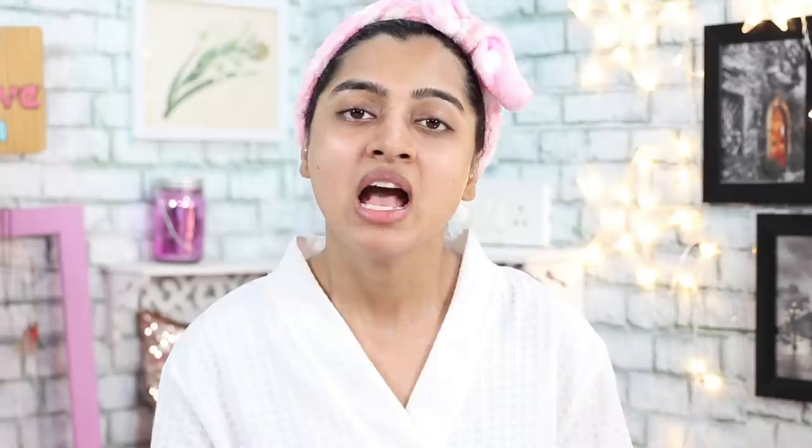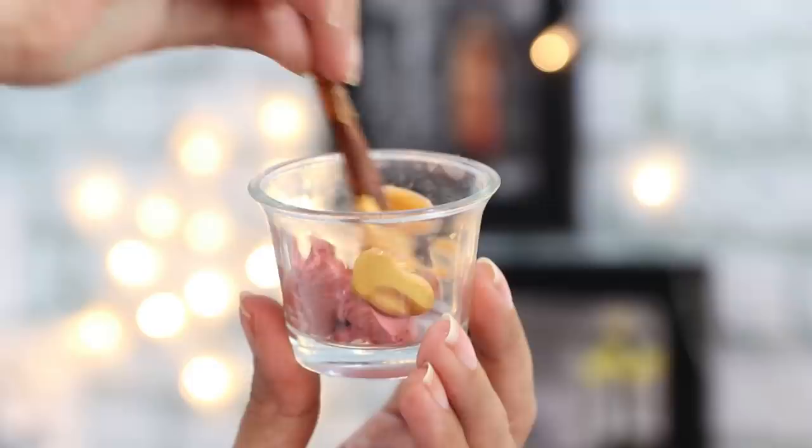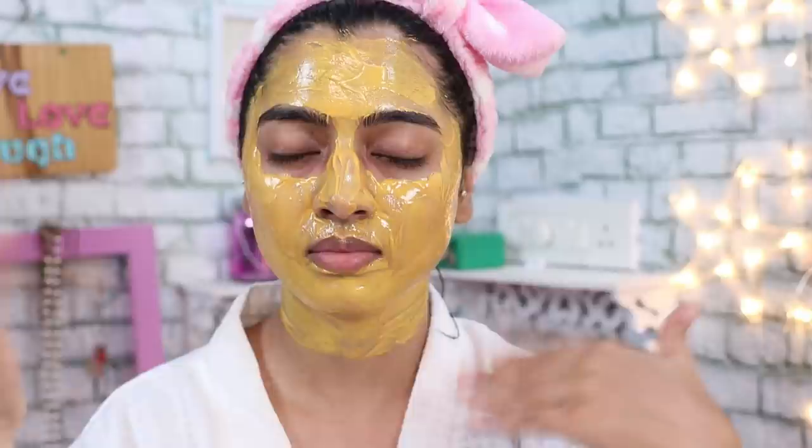Next, I'm going to talk about gold gel. Gold gel is something which I haven't seen a lot of around, to be very honest. I think only Good Vibes has this product, but personally I just love this gold gel because it's basically designed to be used as a mask. You can mix it with your regular face mask or use it as it is. Apply it all over your clean face and neck, massage it in, leave it on for about 15 to 20 minutes, and then just wash it all off. Using this regularly will give your skin a very nice, even, polished look. If you have uneven skin tone that is looking really drab, this is something which can actually heal that beautifully and give your skin a beautiful polished look.